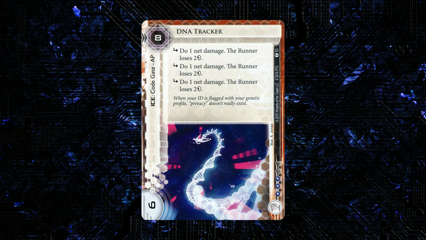The big thing is, if you face check this, it's going to really suck. And we are talking about an 8 to rez piece of ice, so face checking an 8 to rez ice doesn't happen all the time, but if you do, you're going to take 3 net damage and lose potentially 6 credits. That's brutal. And when you consider also that even after you have a breaker and you run into this, it's going to be really taxing as a 6 strength code gate with 3 subroutines. That's definitely worth the 8.